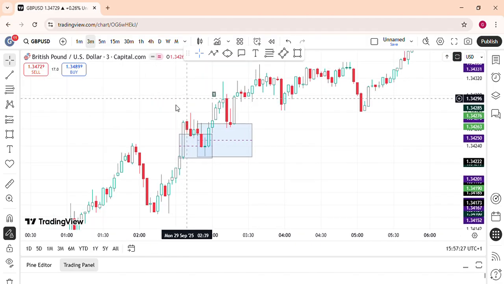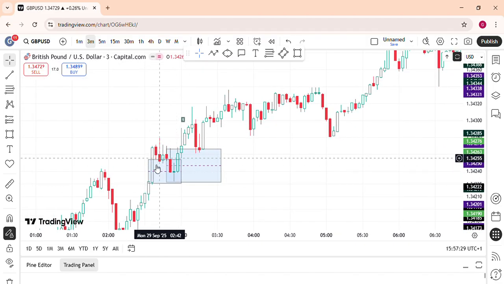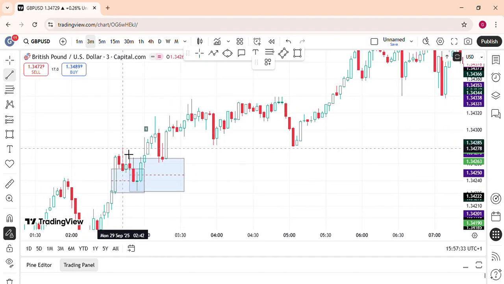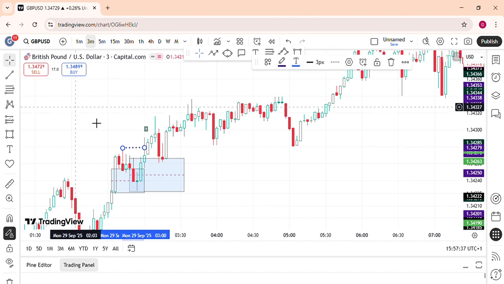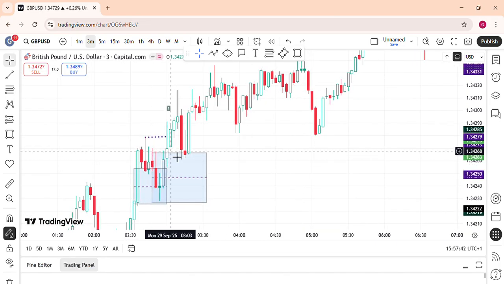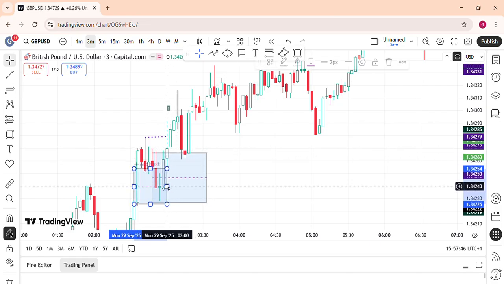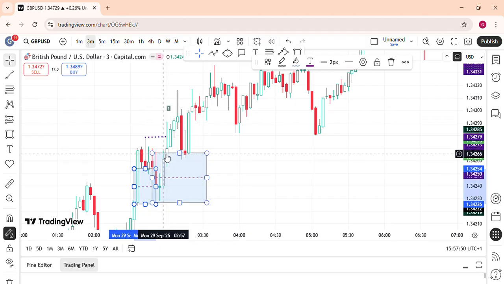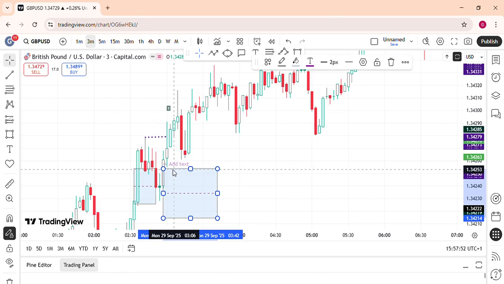As price comes to tap this bullish fair value gap, you can see a break of market structure here. See how price broke above this previous high, giving us a reason to enter at any fair value gap that might be created here. So we have a fair value gap being formed here and also here. Price comes back here, so we'll set our entry at this spot here.